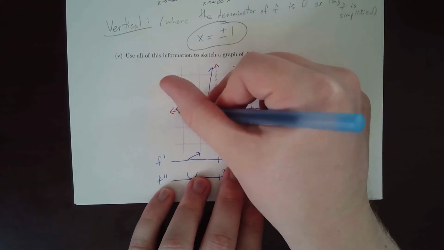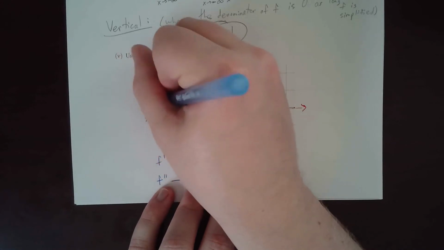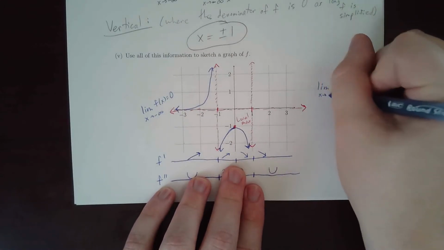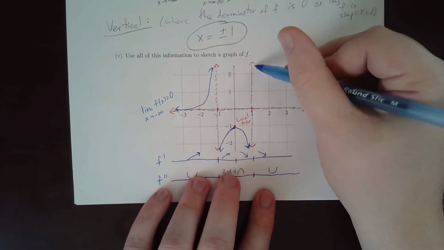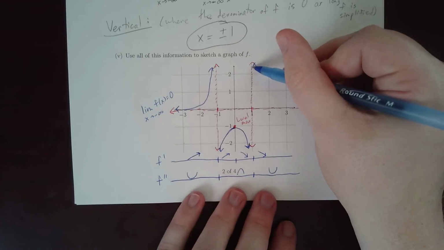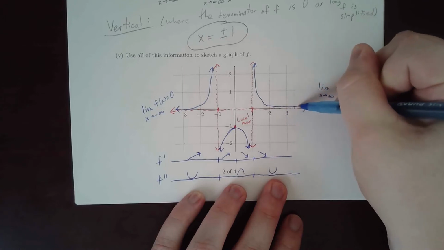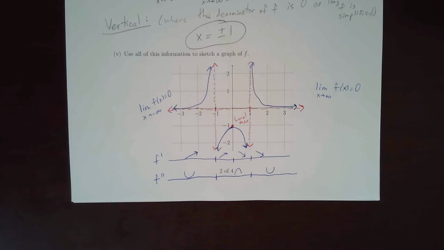And we know that our limit as x approaches negative infinity equals 0. We also know that our limit as x approaches positive infinity of our function equals 0. So here we're going to start off very high and we're going to be decreasing the entire time as we get closer and closer to 0. So this in the blue ends up being our function. The red helps us determine where our asymptotes are and kind of helps us get the general shape of the graph.